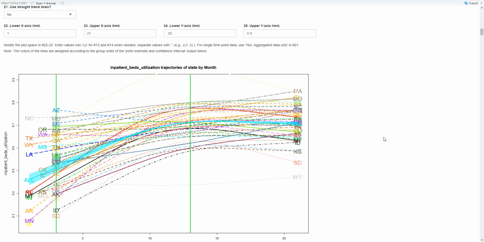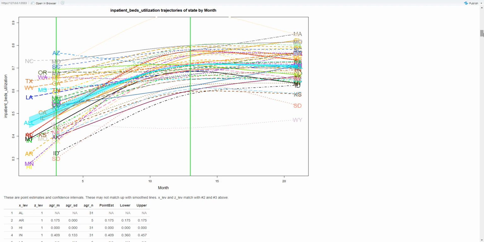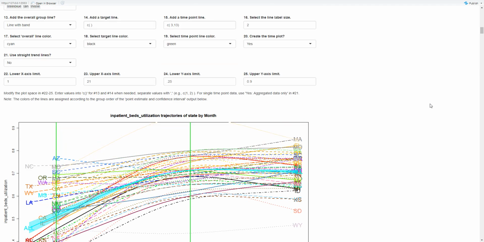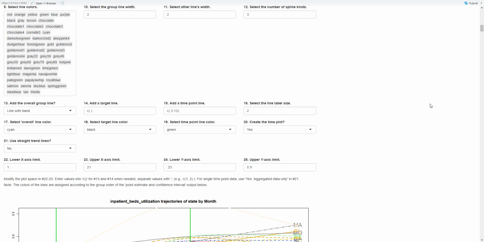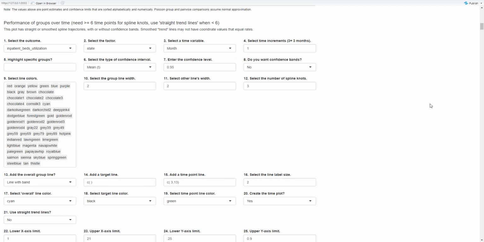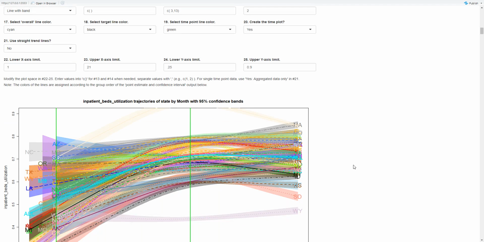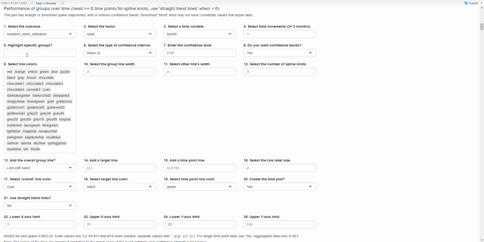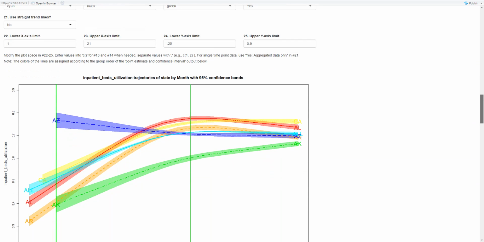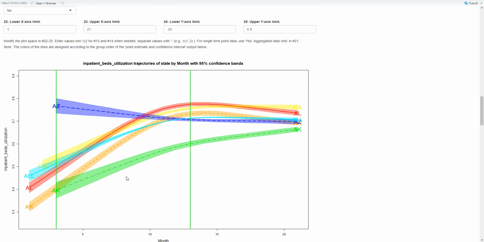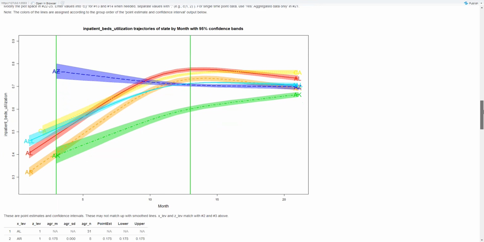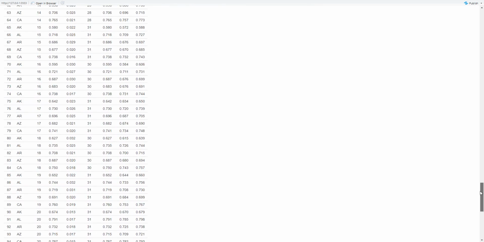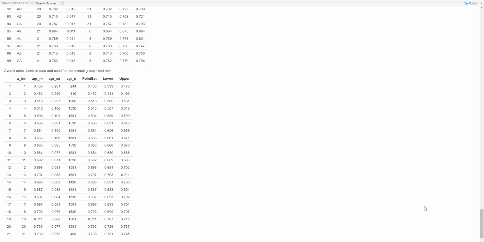And so these values are listed below. They do have the 95% confidence interval. So let me show you the bands. It's harder to see, but we can just name it, get specific groups. Click that there, and then we can identify different plots. We can show everybody or show specific ones, and all of those values are listed below here for each different state, and we can do the overall average for the entire country.